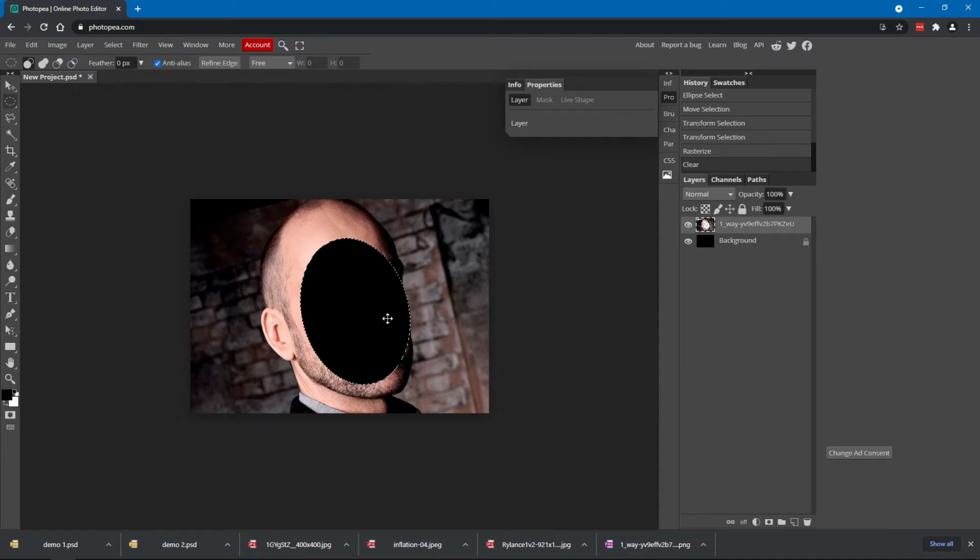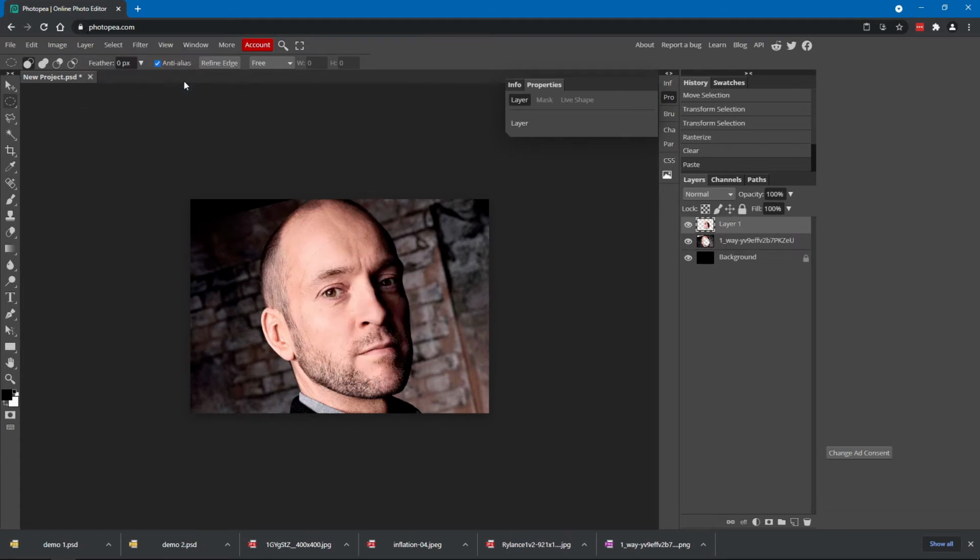Now I'm going to press Ctrl V, and it says, do you want to allow this? I'm going to say yes, allow this. And it looks like it pasted it perfectly, but what I want to do is move it slightly to the left. So I go to the top left tool there, it's called Move, and I'm going to grab it, make sure I'm on that layer, which it's automatically selected. I'm just going to move it slightly to the left, like so.